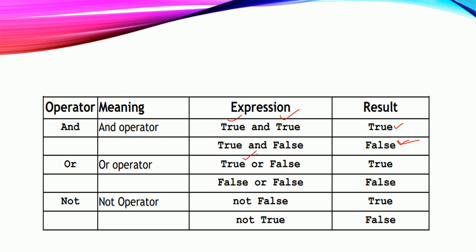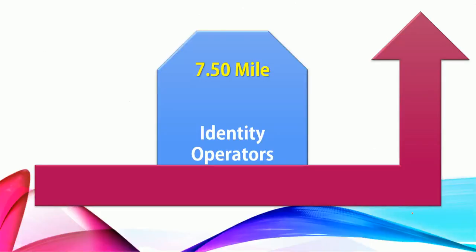Anyone may be true, then the result is true. For the result to be true, at least one of the two conditions must be true. If none of them are true, the result will be false. So neither this is true nor the first one is true. So that is how the OR operator works. And the NOT operator is just the opposite. Not false, so it is true. Not true is false, the negative. A negation operator is that.